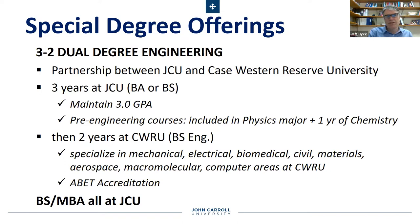If one pursues a physics major, all of those pre-engineering requirements are covered by following that physics major, aside from one year of chemistry — chemistry one and two with labs — which is not hard to do. Students also pursue the core curriculum at John Carroll, and you can finish that in those first three years with careful planning before moving to Case. At Case you would be taking just engineering courses, and at that point you would choose a major in one of their specialized areas of mechanical, electrical, and so on.